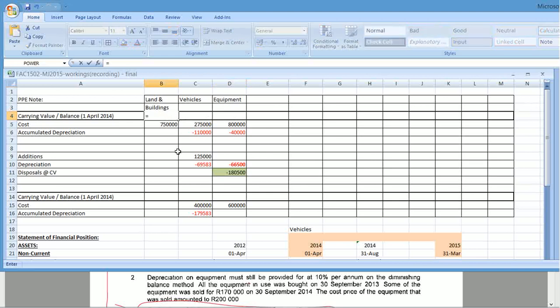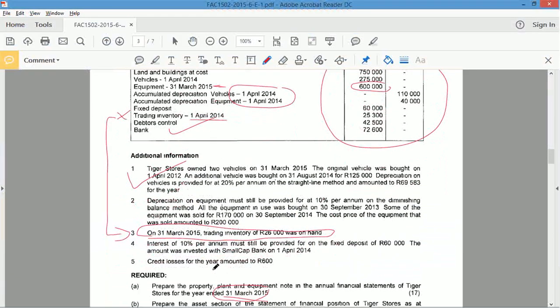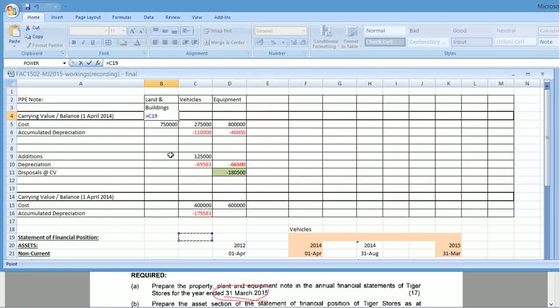Okay, so let's just go back and have a look. Okay, the interest will provide and the credit loss will provide just now. Okay, so we just need to wrap up that 0 there. This will be 750. That'll be 750. 0 there. Okay, this would have been this minus that. Okay, then we've got the additions, and then this minus that.